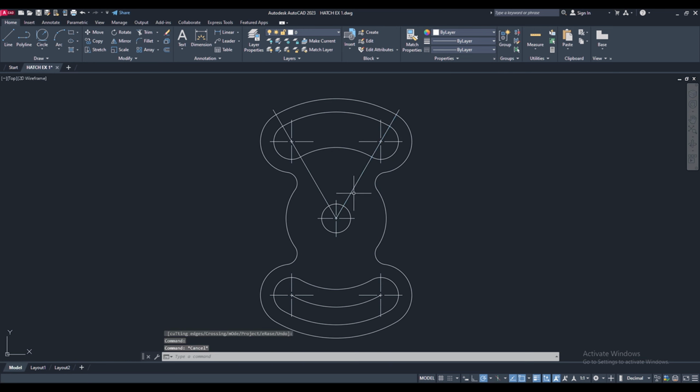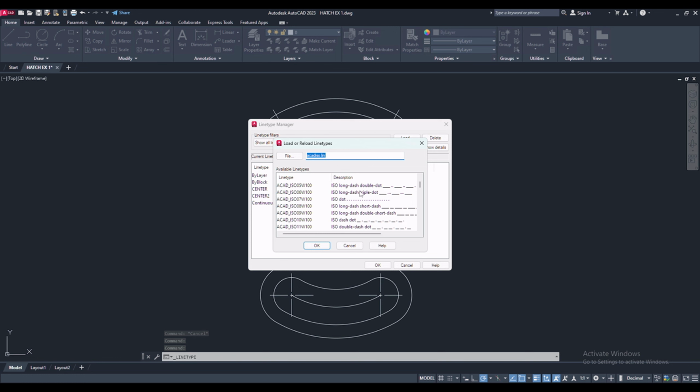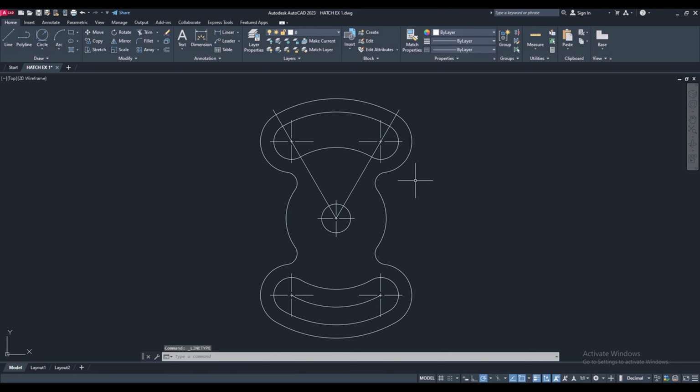So let's generate line property. These 2 lines need to be center line. So to do that, go to bylayer, go to other, and here you have to load the center line. Click over the load and choose the center line to load like this, and simply press OK. But here I have already loaded it earlier, so simply select these entities. To change it from normal line to center line, go to third bylayer and select the center here.